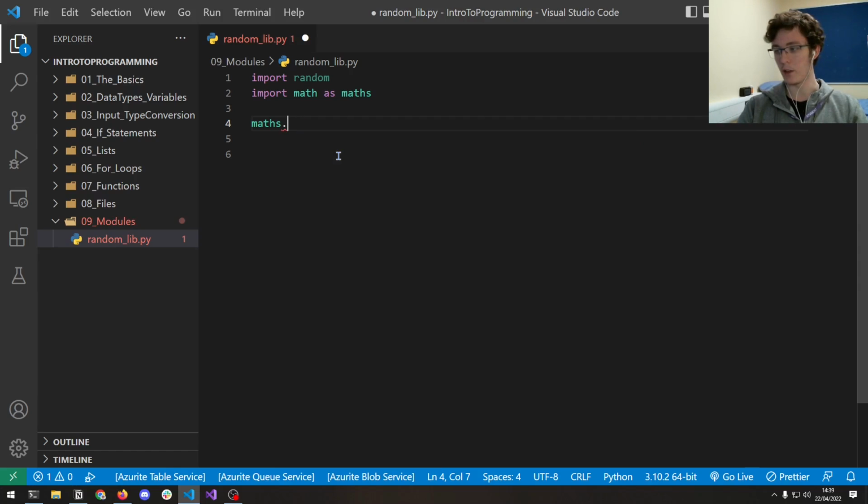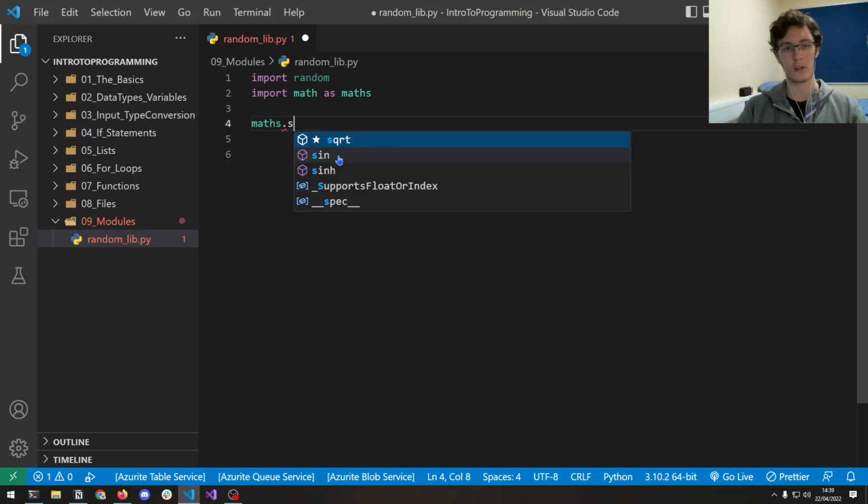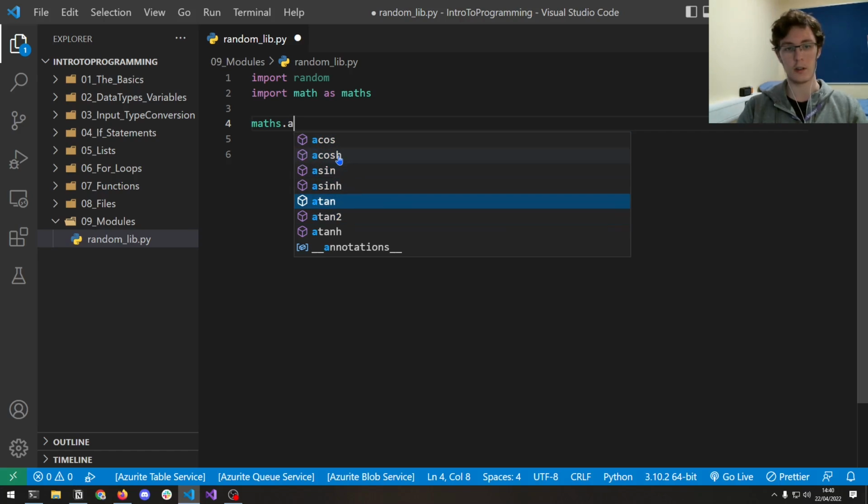What are some of the others? Trigonometric functions, so sine, cosine, and tangent. You also have the arc inverse versions of all of these. There's actually 2 different atans. I suggest that you look into that if you're interested to find out what the difference is between those two.